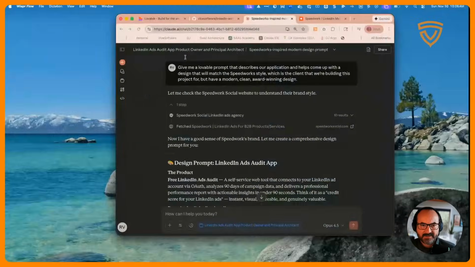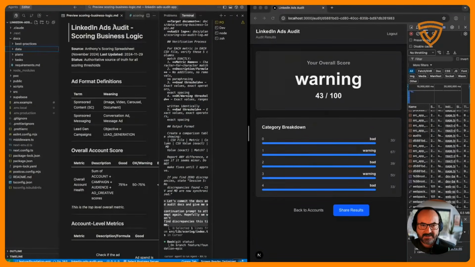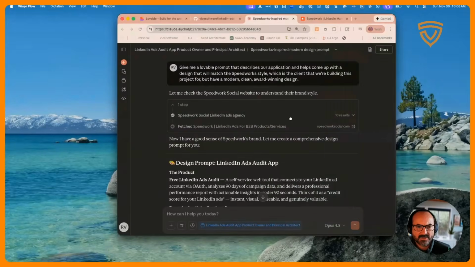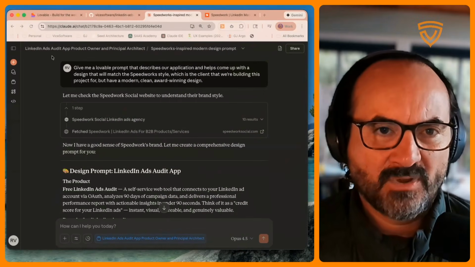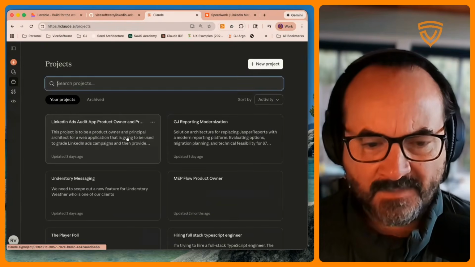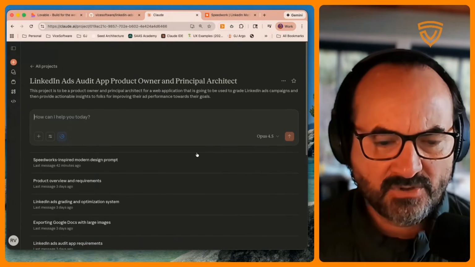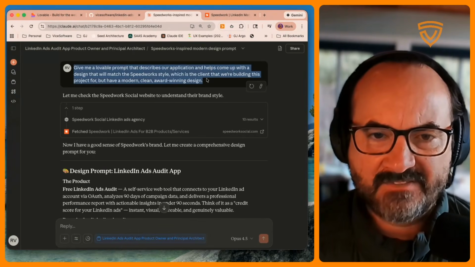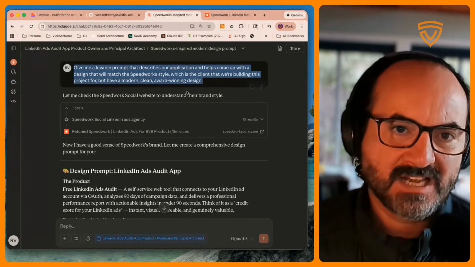The other thing I've been doing, this UI looks okay, but we want something that looks better than that. So in the first episode, we had created a custom project in Claude projects, this LinkedIn ads audit product owner. But what I did is I gave it a prompt asking it to give me a Lovable prompt to design this application.